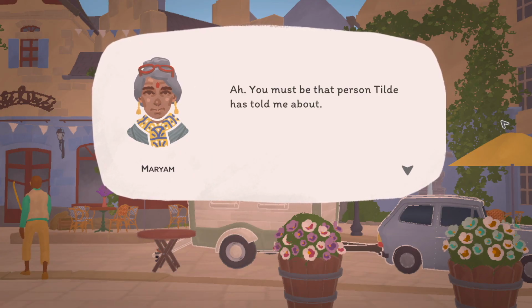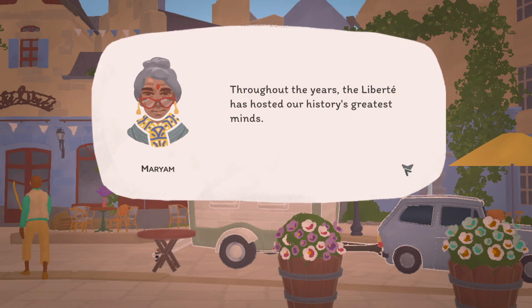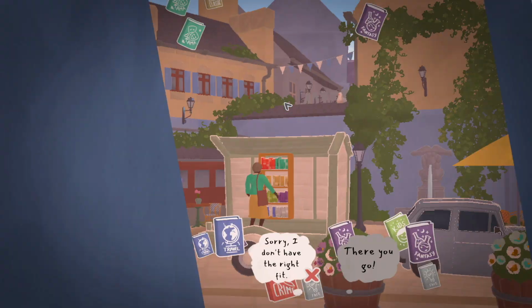Oh, you must be that person Tilda has told me about. Your selection of classic books is quite impressive. Good to see you have come well prepared. I am Miriam Devoir. Welcome to my cafe, the Liberté. You should know it has been family owned for about 200 years now. Throughout the years, the Liberté has hosted our history's greatest minds. From writers to revolutionaries, they all met right here. But surely you have done your own research into this town already. Either way, I have to get back to my customers. Goodbye.